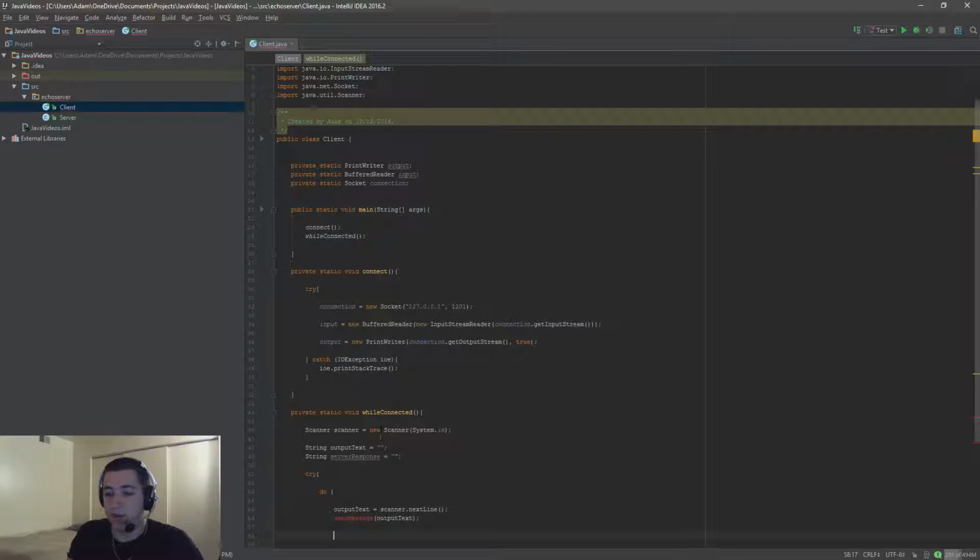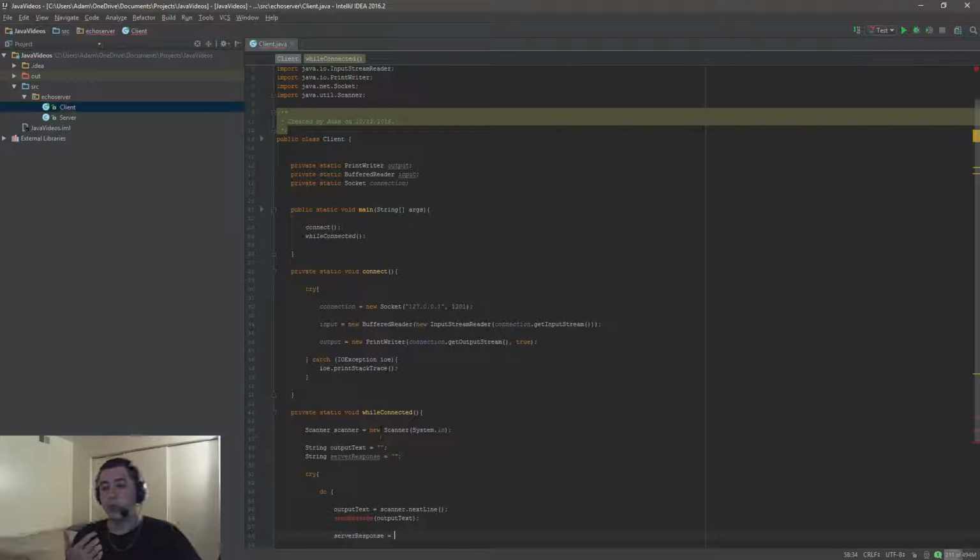So now that we've sent the message to the server, what do we want to do? Well, we know that when we send a message, it's going to echo one right back to us. So we need to be listening for that server. We need to be listening for that server response and store it inside of that server response string we created. So we do that by saying server response is equal to. Now, do you remember where we got, because that socket's the pipe, right?